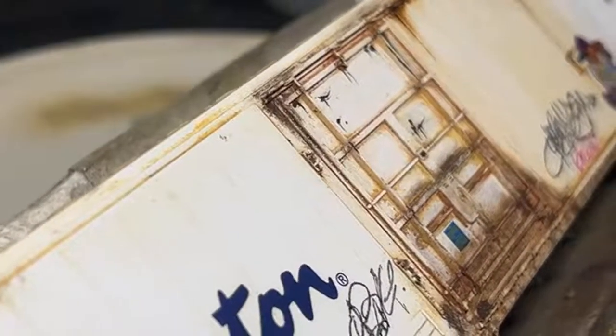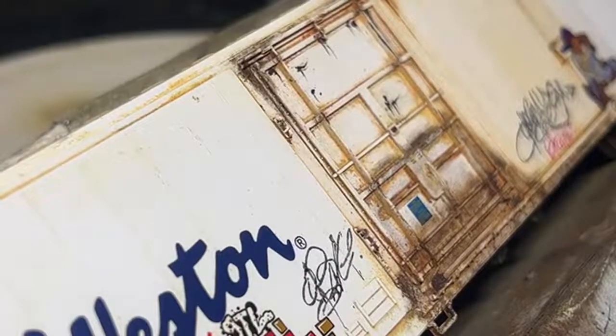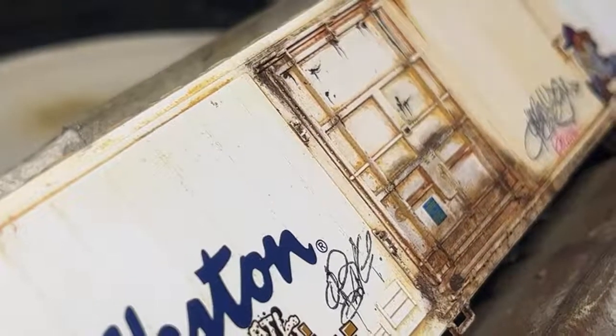So this is basically highlighting and showing you guys the transformation of how this white turns into dirty and just rusty.